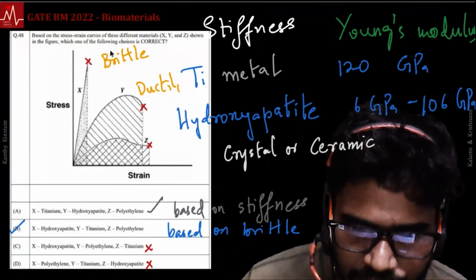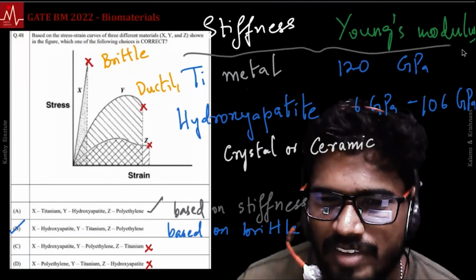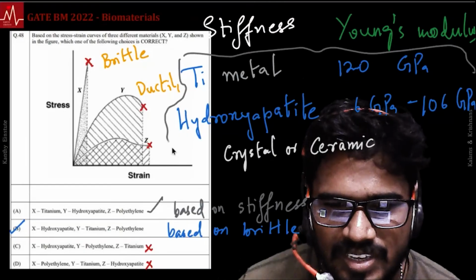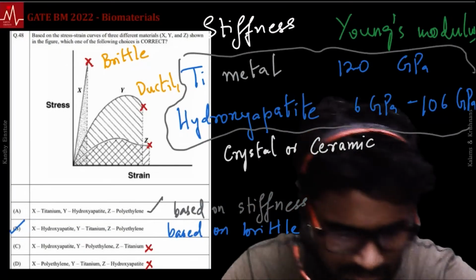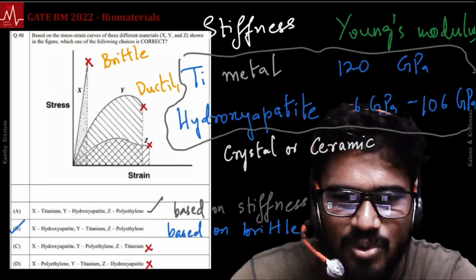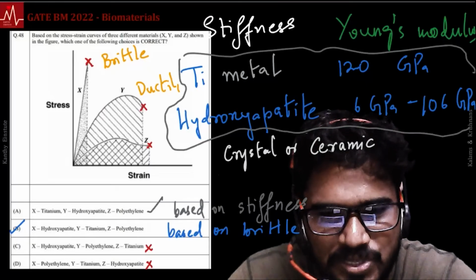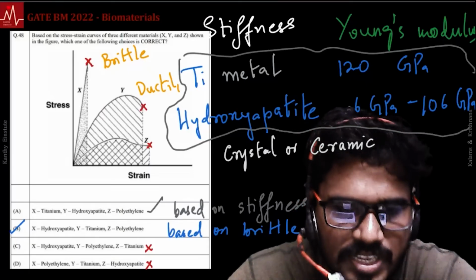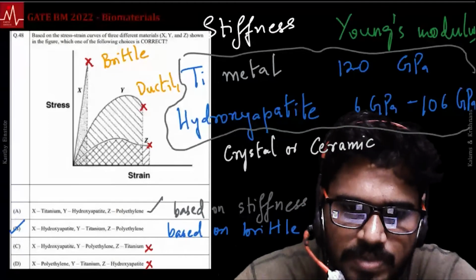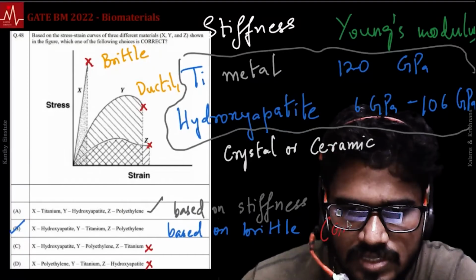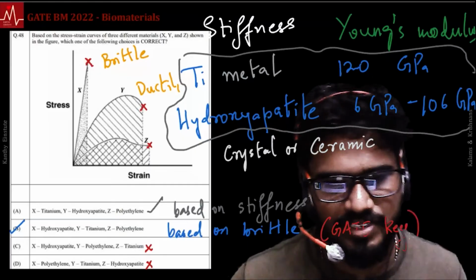But that is not clearly shown, and this order doesn't match the reported values, which vary. Manufacturing methods determine the properties, what you are measuring and how you are measuring all affect them. So often there is a range, but based on stiffness, most of us thought the answer is A, while based on brittleness and ductility classification, it is option B. That is the GATE key. We challenged it, they didn't change it. We'll leave it at that.